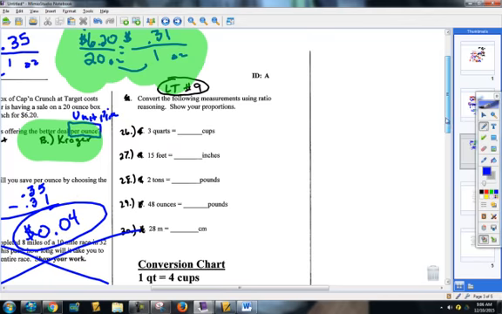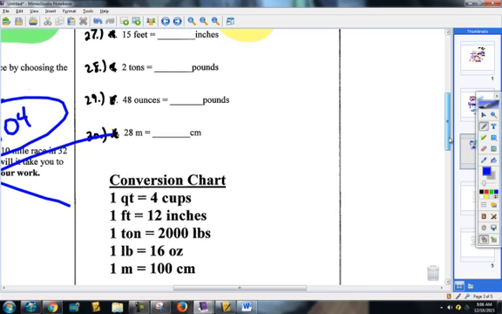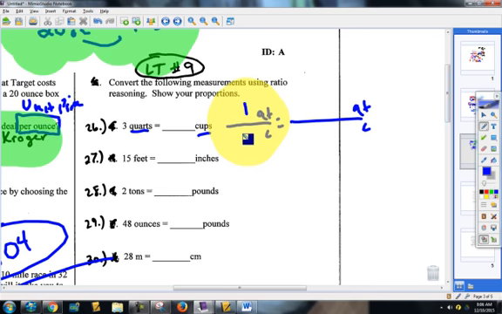All right. Okay. Here we go. These are all learning target number 9. Obviously, you need proportions. Okay, so we'll do the first one. You just look at your labels first, so we know we're doing quarts to cups. The fake ratio is always the conversion ratio. There's this many of this and 1 of this. Okay, so when I look down here, I know in 1 quart there are 4 cups.